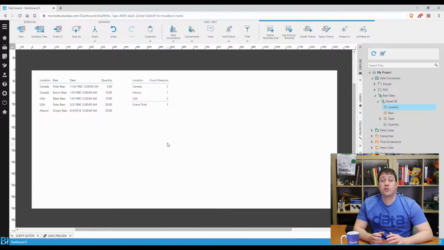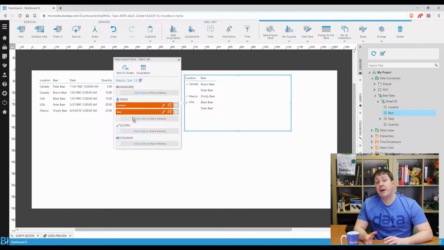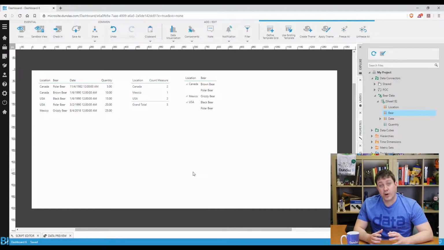You can also have multiple groupings. So if you have 2 or more categories like I do, you can tell the system that you want to group by one and then group by the other. So it's nesting them together, depending on what you see. And of course, the order matters.